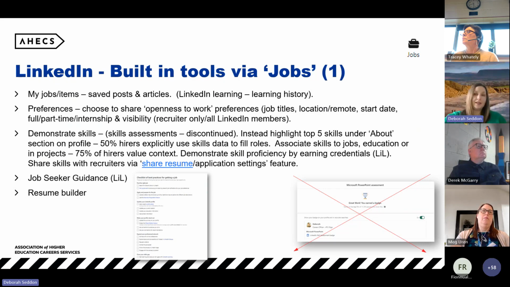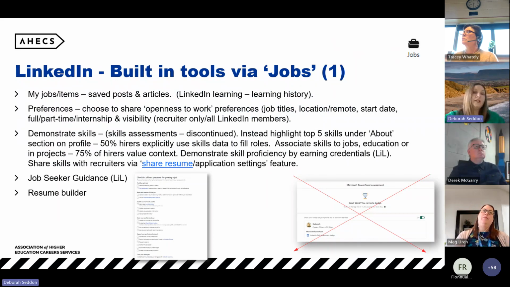So within this briefcase, there's a really good section which really is your log. It's your learning log. It's your saved posts. It's your saved articles. It's the jobs that you've looked at. If you have a LinkedIn account attached to LinkedIn Learning, it will show you your learning history. So that's a really good point to go in to be reminded and reflect upon what you've highlighted through searches in the past.